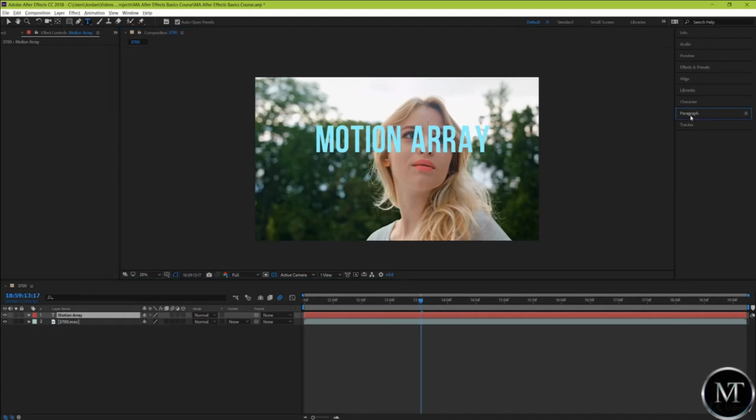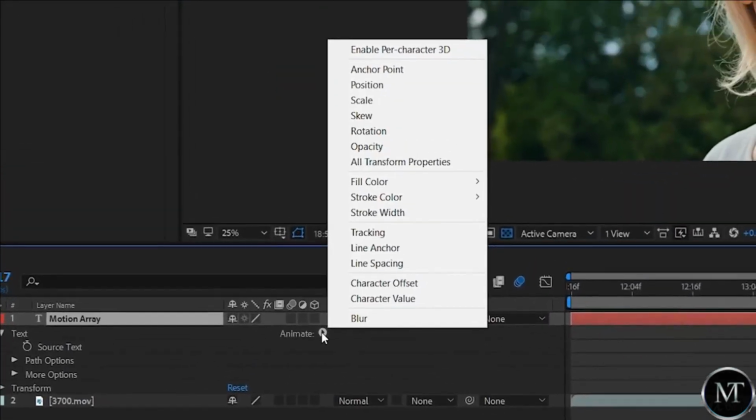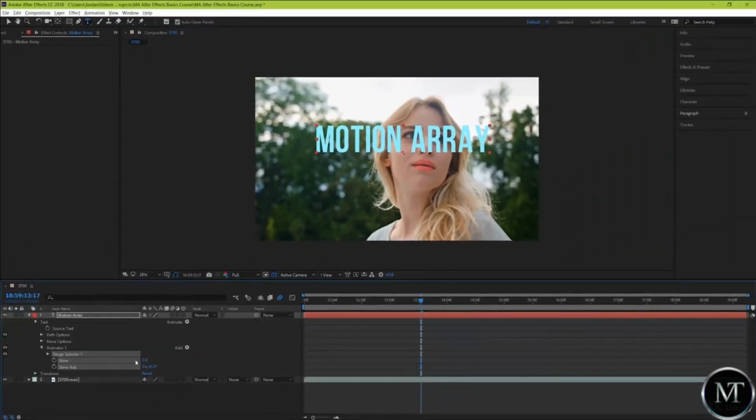Well, like in the last video on masking with the add section, a great place to start for your text layer is under here with this tab called Animate. Click it and you should be shown a list of animation parameters that you can give to your text. Most of them should be pretty self-explanatory, but feel free to experiment with any of them so that you can see exactly what they do. Like, for example, we can add a skew effect, and we can use this to animate your text to skew off angle over time.